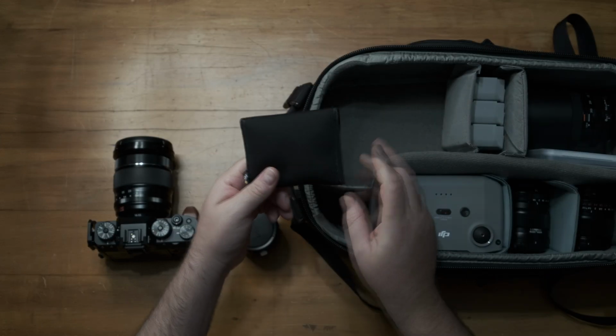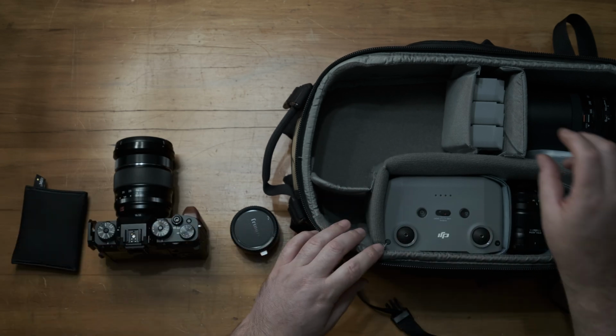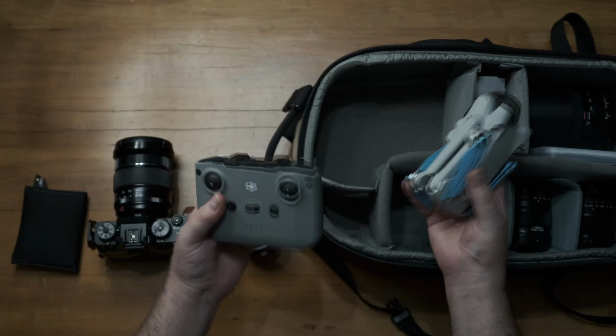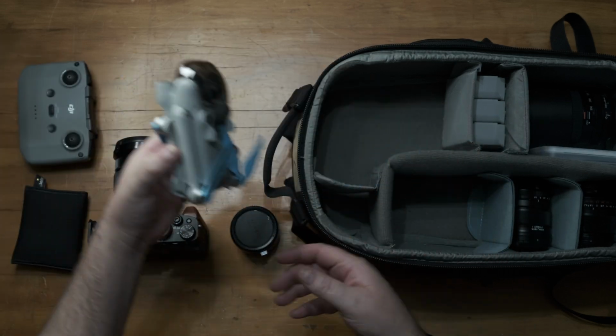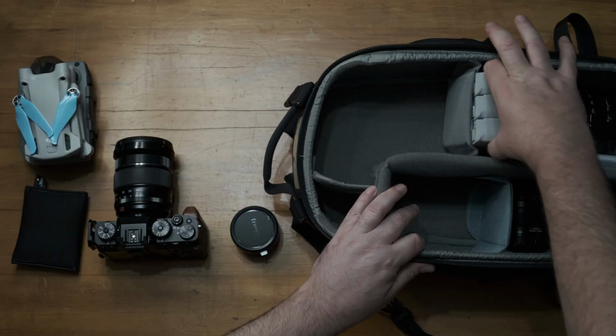Microphones, this is where the lav mic and the 2 wireless adapters sit. Drone, so I have a DJI Mini 3 Pro, so this is my little drone, so if I do any drone shots it's with this. Cool little thing. Don't use it nearly enough as I should. There's a battery pack for the drone.